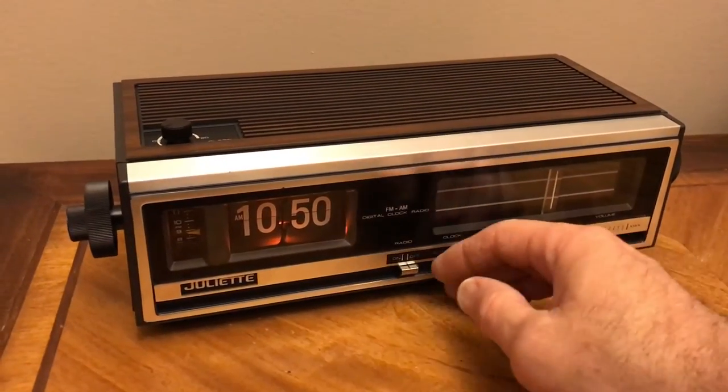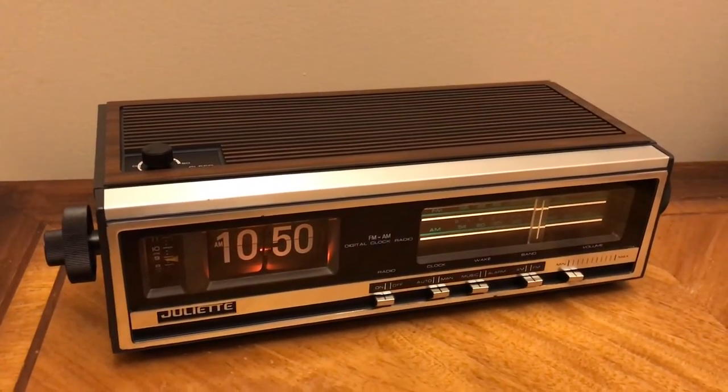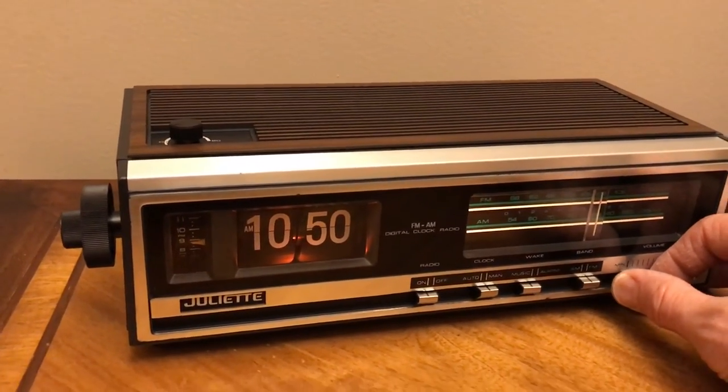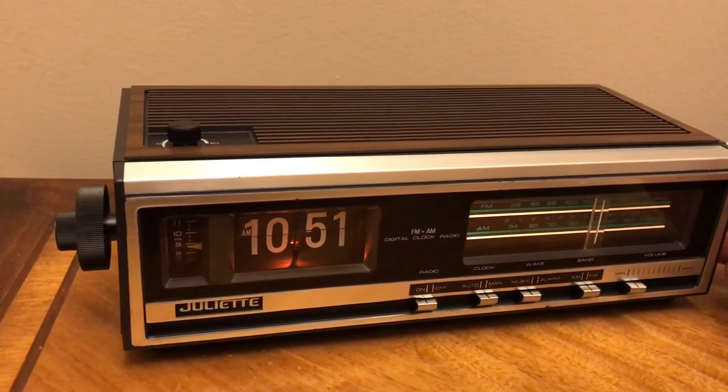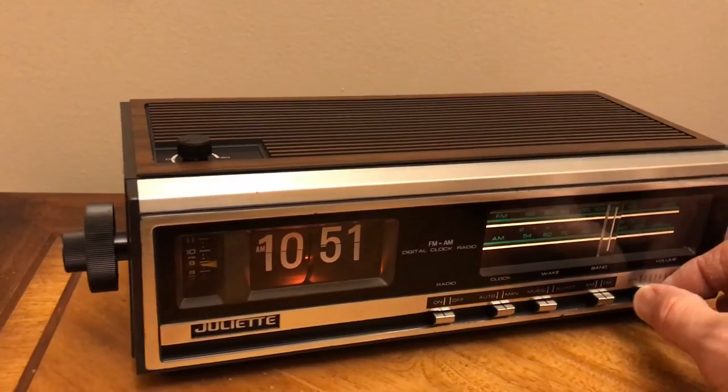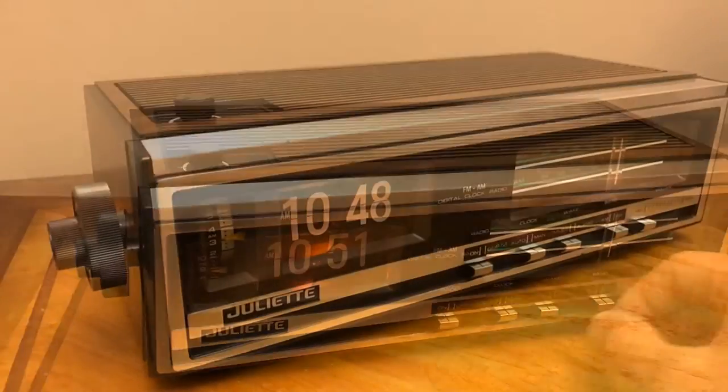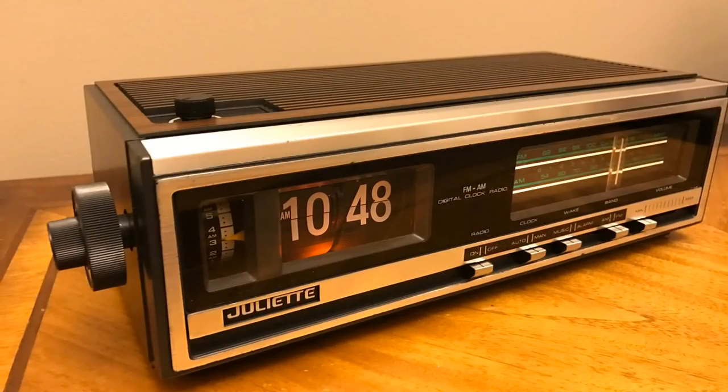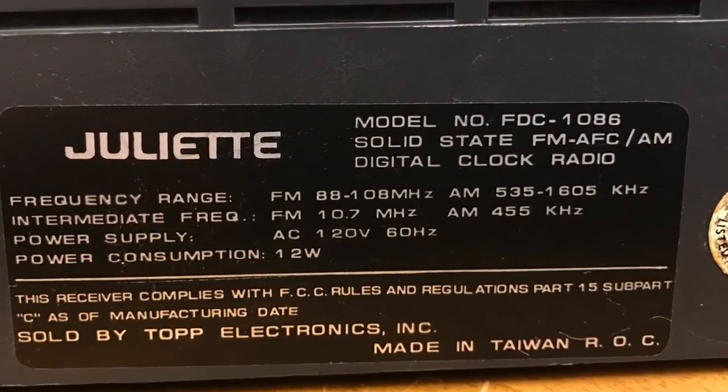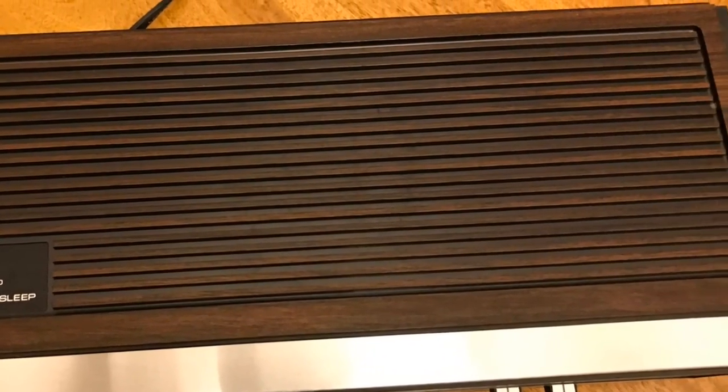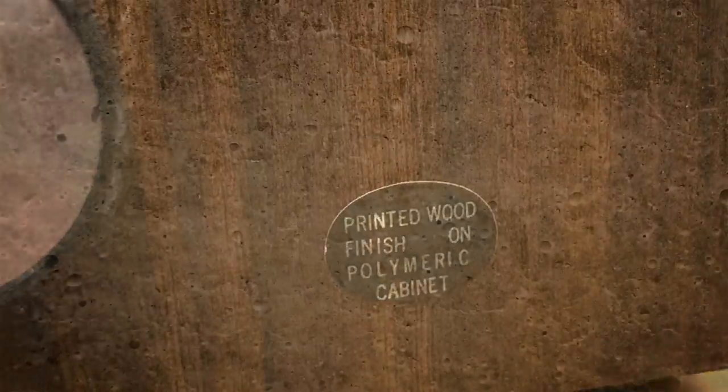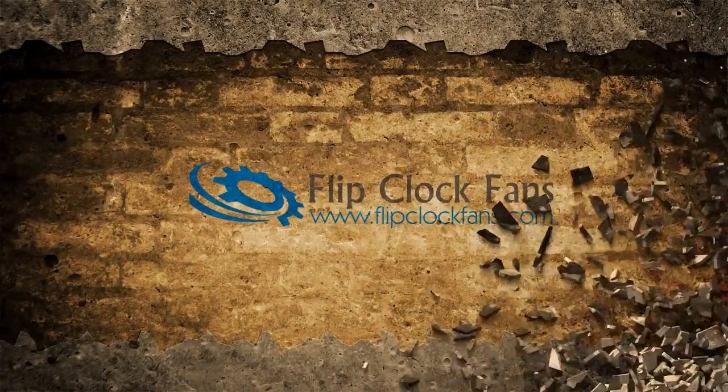Anyway, this is the end result. Radio's working great. Coming in fine. Flip clock's working. And that is the actual music straight from that radio. It's playing great. The Juliet model FDC 1086. It's a good looking clock. Now it's a good working clock. We'll have to resell this on eBay. I basically just got it for the fun of it. When you get the time, come visit us at flipclockfans.com.